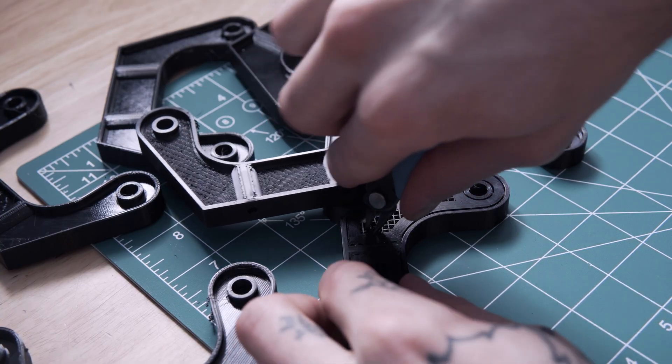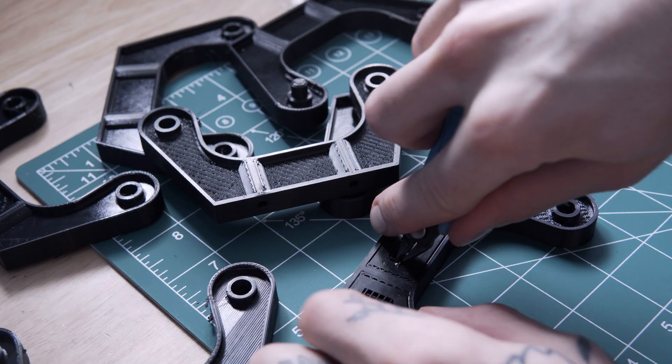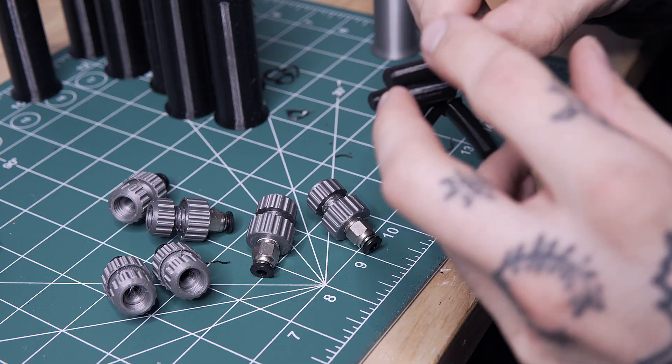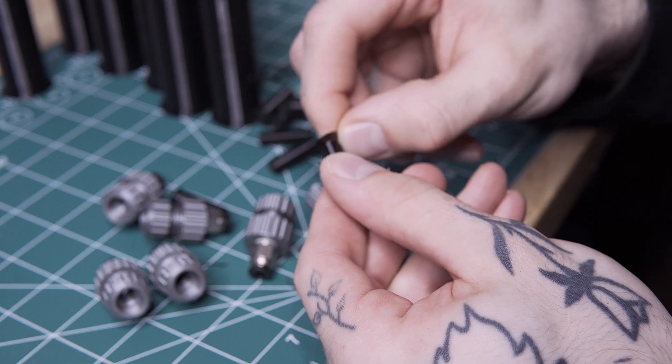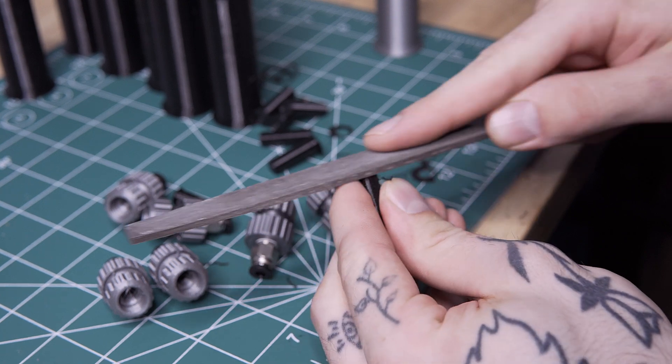For simplicity and ease of assembly, nearly all the parts are printable without supports. The only thing that needs supports are the frame brackets, and as you can see, the supports are really easy to remove. The pins were printed with a brim to provide more vertical stability while printing. All I did was hit them with a file a little bit to clean up the corners so that they will insert into the frame parts just a little bit better.